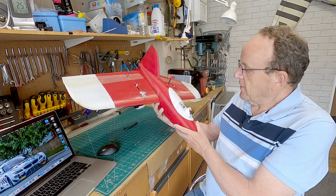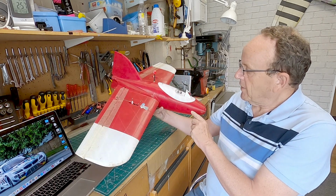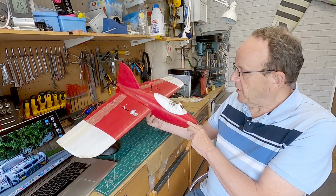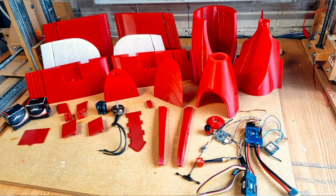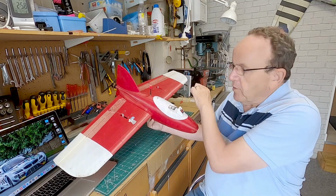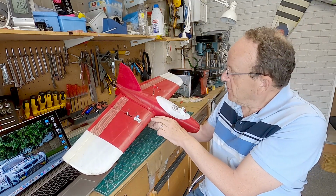Here she is. I'm not going to show you the other side of it to start with, but it's been in the wars from these launches and it's sort of survived. I'll explain it as we go further in the video. But basically what we've got is 3D printed. It has a flight controller inside, a Maytech F405 wing, and there's a carbon spar running through the middle, and that's something quite surprising, as you'll see later in the video.